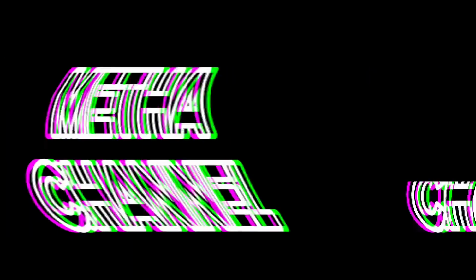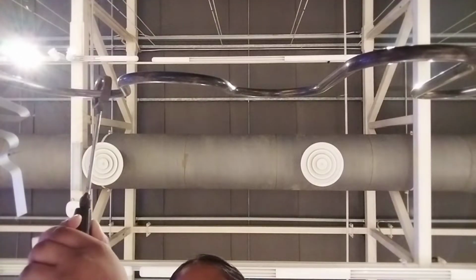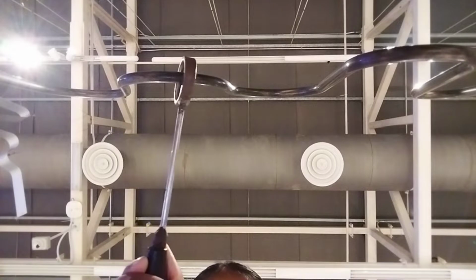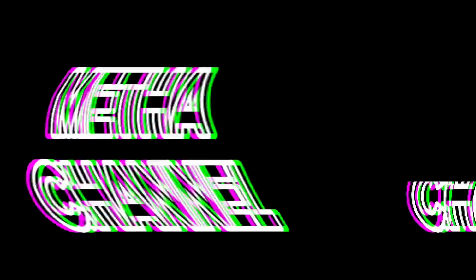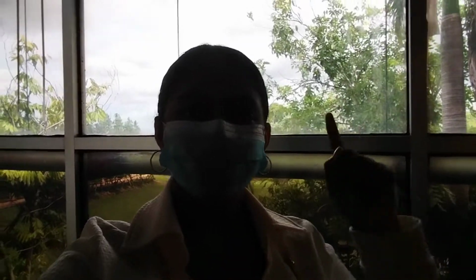I'm shocked. We can go in that, can we? No, we can't. Challenge accepted. I'm using both hands. I still got it. Okay, I don't know about this. At least this section is closed, so we're just going to explore more stuff here. So let's go. This is illusion 2. Here is dark and there is bright.